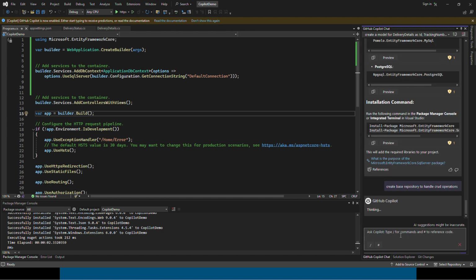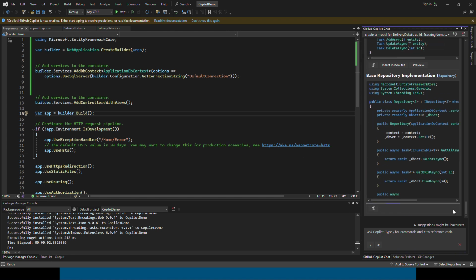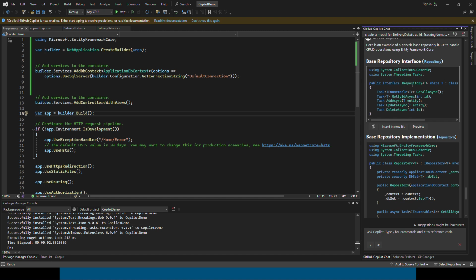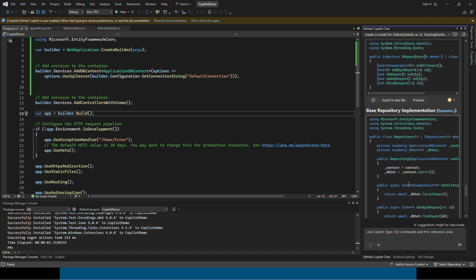Let me see how it is generating the code. Okay, fine. He has created one repository with add, update, delete, get all operations. This is the interface, and the important catch is he has created the generic repository basically. This is also fine, more than enough actually.